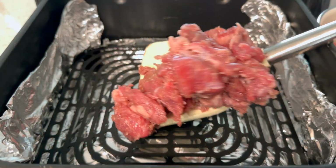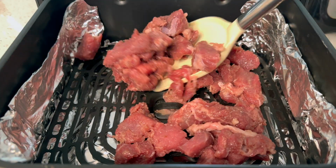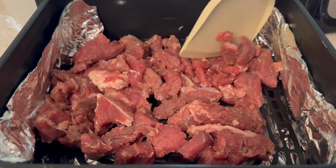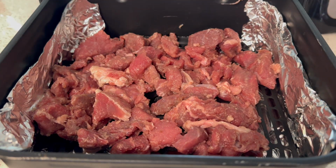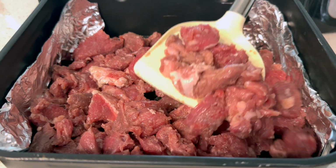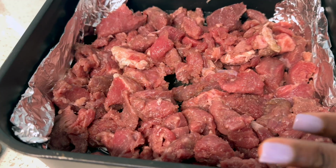Okay, so once it's marinated for a few minutes to an hour, I'll toss the beef into the air fryer. It's quick, mess-free, and still gives a really nice finish. But if you don't have an air fryer, no worries at all. Just fry it on the stove with a little oil, and you want it to brown up nicely on the outside while still staying juicy and tender on the inside.